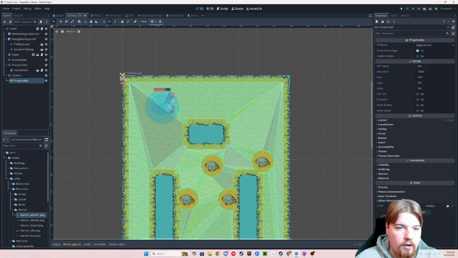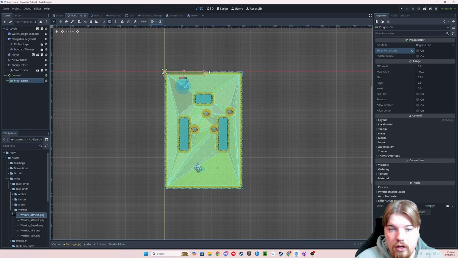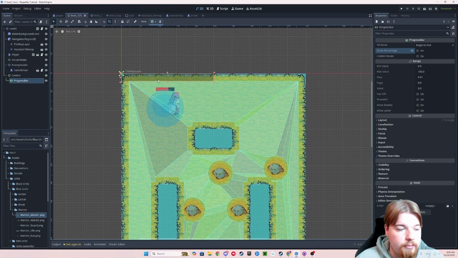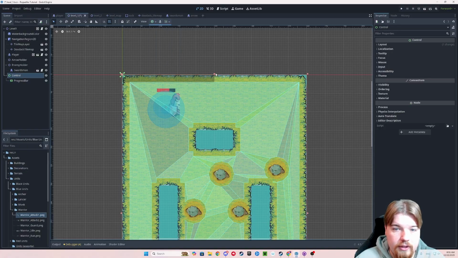Just like we did with our enemy, I'm going to take this progress bar, stretch it out about here, maybe looks good, whatever you're kind of feeling. I'm going to turn off the show percentage, but I'm going to leave it probably about this big because you want it to stand out enough to your player. And then if you wanted this to always show up in the top left, what you can do is go into these anchor presets and anchor it to the top left. Now, if for whatever reason your control node gets resized, which would probably be your player changing their screen resolution, your control node is always going to be right there.